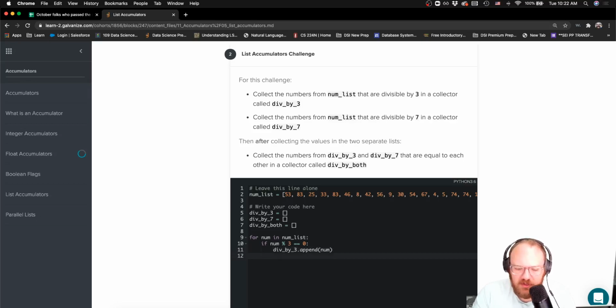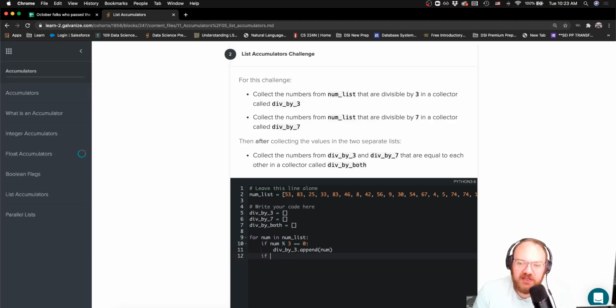Now, here we want to go with an if statement again. Some people might want to go with an elif here. We have to remember the elif or else statement only happens if the previous conditions have not been met, right?